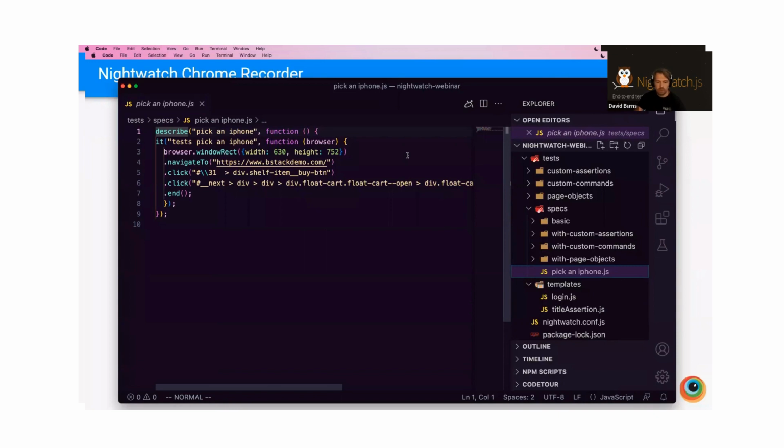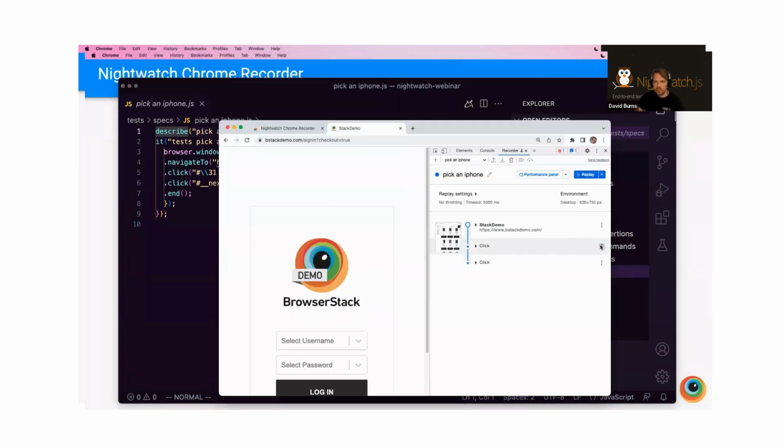Now, one of the things you can do when you're in here is that if you need to add a step before or step after, you can do that. Like if you needed to wait for something, so you could go here, step after, wait for an element, and then you could export that. And you can change whatever you need to.